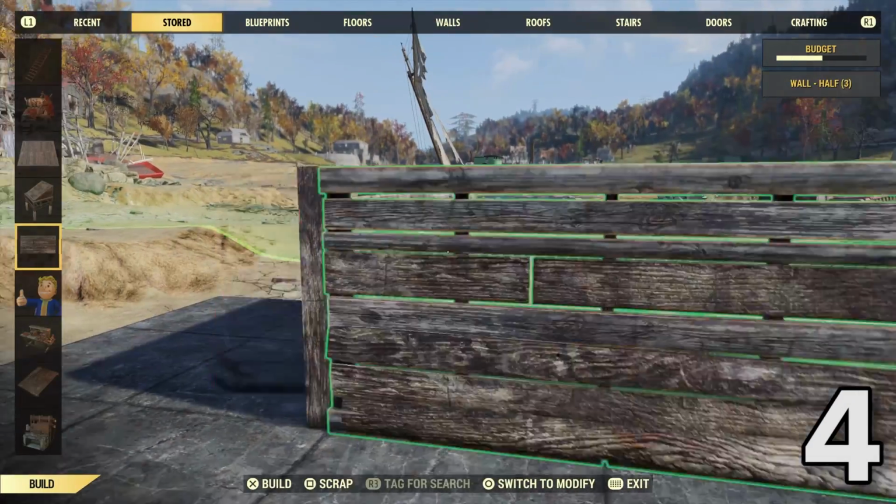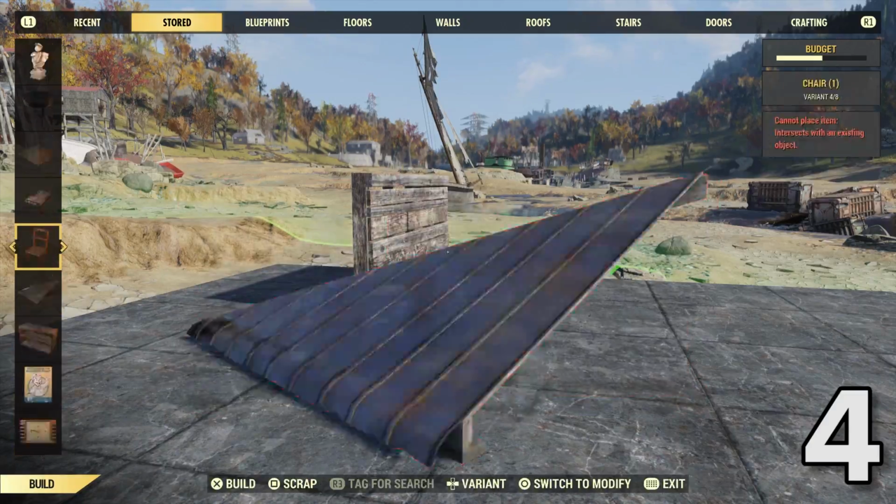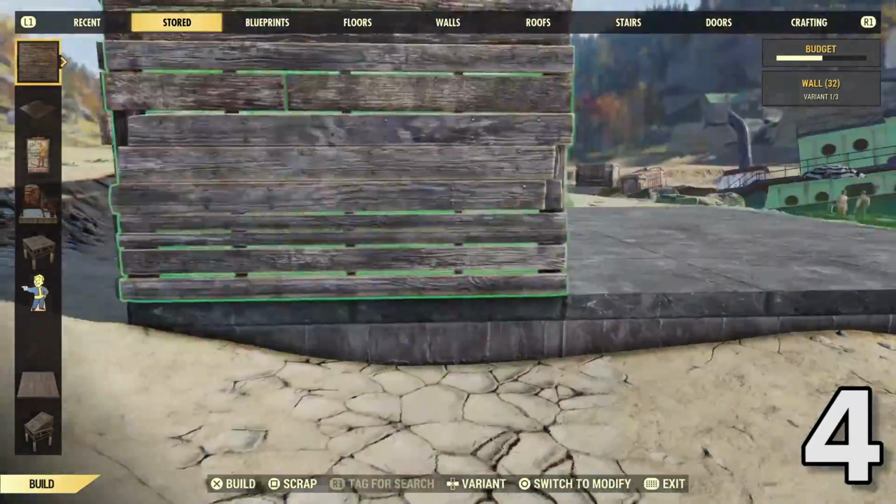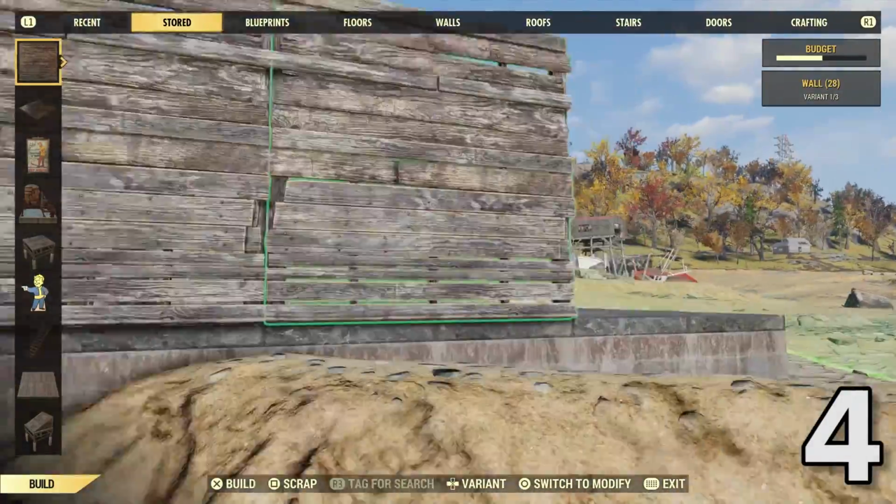Once you've placed the foundations, the rest is up to your imagination. You can start to add walls, doors, and anything else you need to make your very own dream home in the Appalachian wasteland.